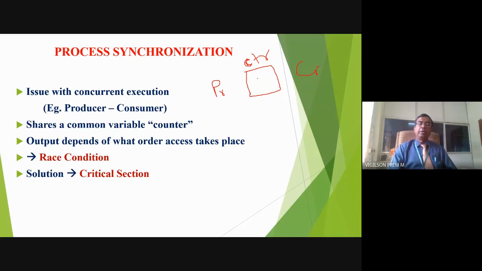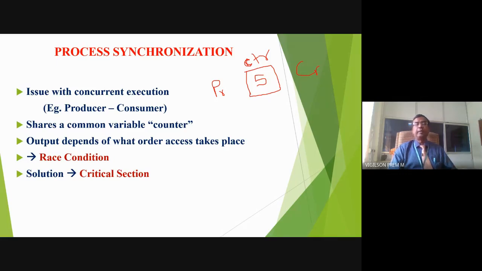Already we have discussed the producer and the consumer will use a stack or queue to produce process and consume process. Now the number of jobs available in the stack will be indicated by one variable called counter. So counter value is 5 means what? In the stack 5 processes are there. At a given time, this stack is having at present 5 processes. That means the consumer has 5 processes to consume. In other words, the producer has already produced 5 jobs and placed them onto the stack.